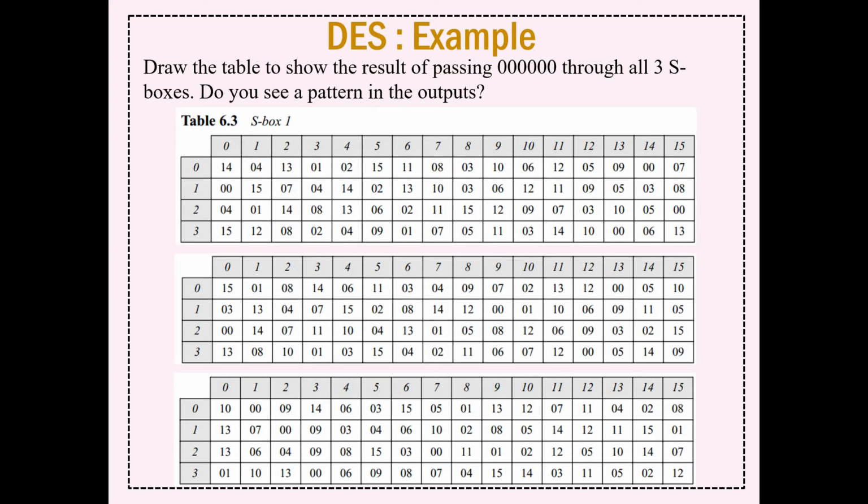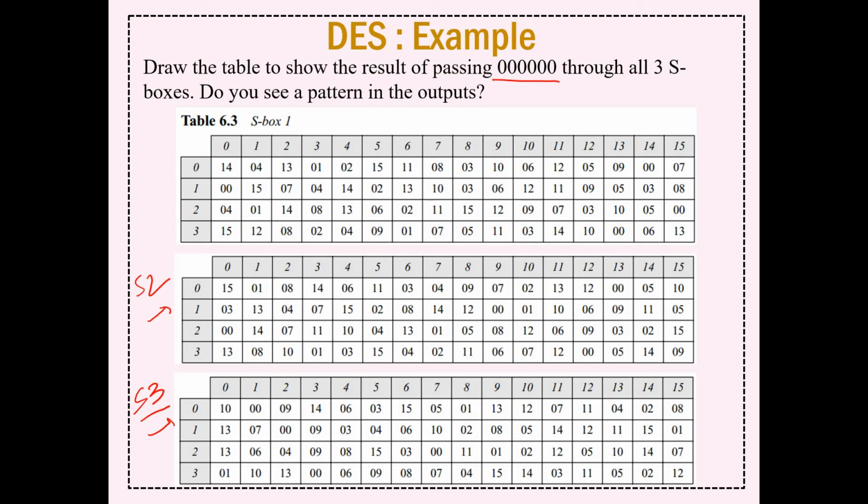Okay. Now let's see the numericals I was talking about. So let's see the first one of the day. The question is, you have a table given over here, S1 for S box 1, S box 2 and S box 3. So this is my S box 2 and this is my S box 3. The question is, if for each of the tables the data being passed through is all 0, then find the pattern, if any, and find me the output. Can you please quickly do it and tell me the answer? Very simple. Please do it.